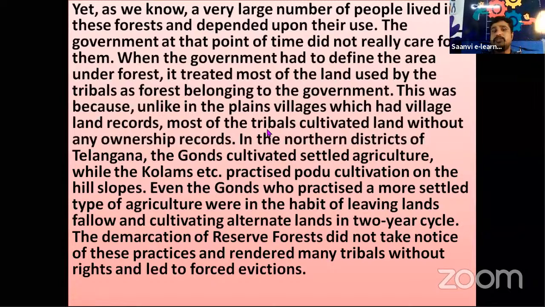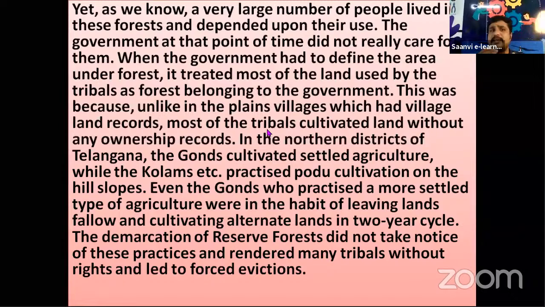The demarcation of reserve forest did not take notice of these practices and rendered many tribals without rights and led to forced eviction. So what happens here, you see, what is the meaning of eviction? To force somebody to leave the forest, because the forest department noticed that Podu is not permittable, because you know in each and every society, even tribal people also, their population is increasing. Their needs are also increasing. If the department allows them to cut down trees and do Podu cultivation, it leads to a decrease in forest land.